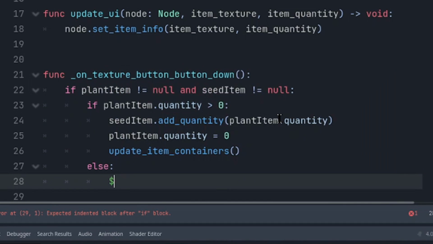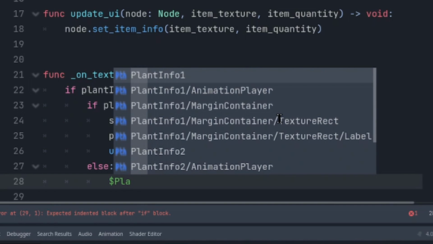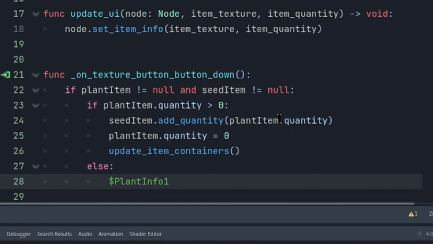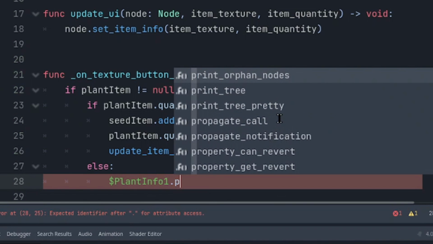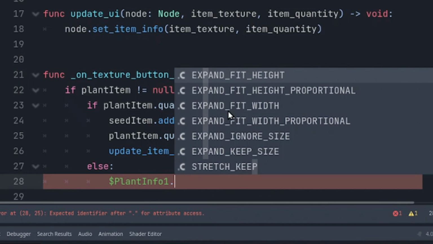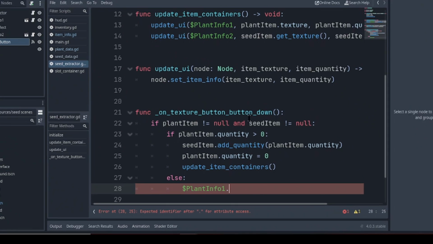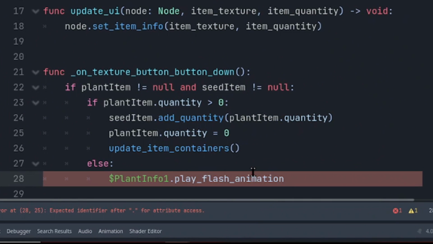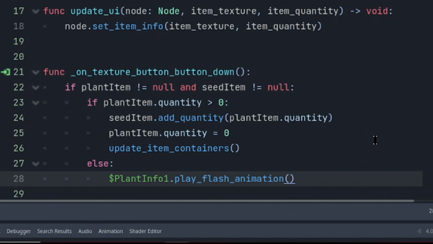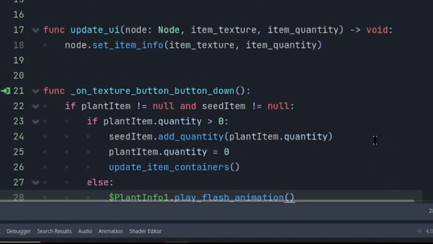So we'll say plant info 1 dot play. Let's go and copy the method name, come back, paste that right here, and we also need to add those export values back. So let me just do that real quick.